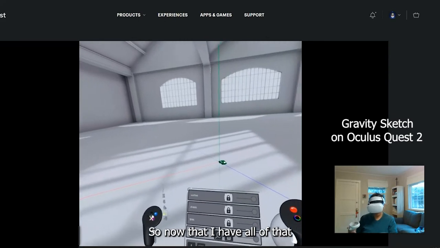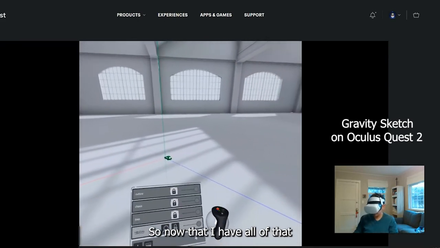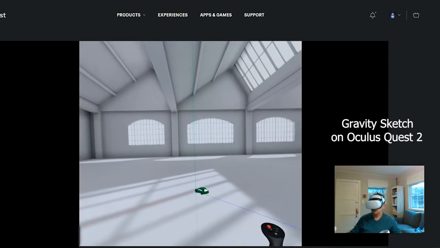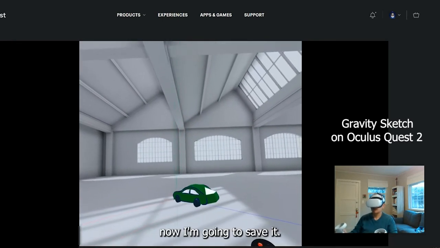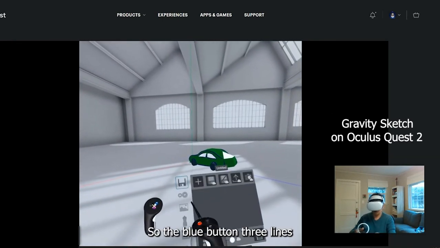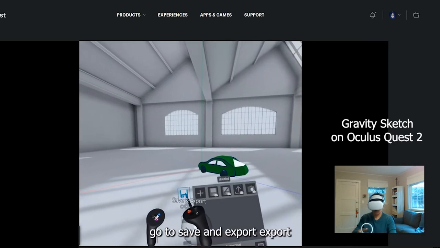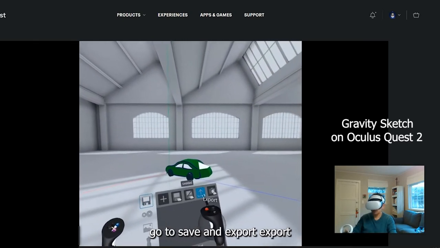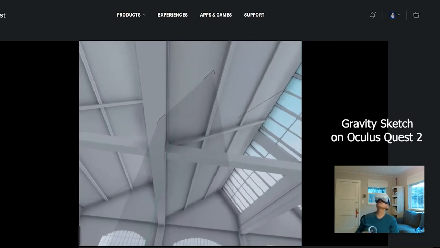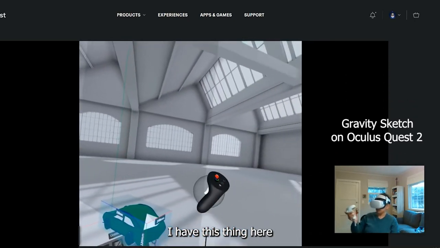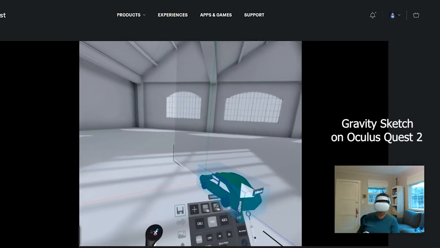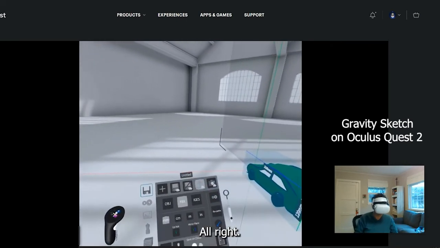All right. So now that I have all of that, now I'm going to save it. So the blue button, three lines, go to save and export. Export. Oh, I have this thing here. Yeah, I think that's okay. All right.